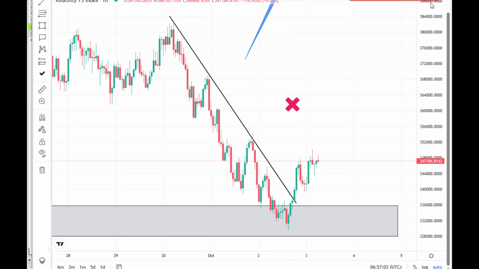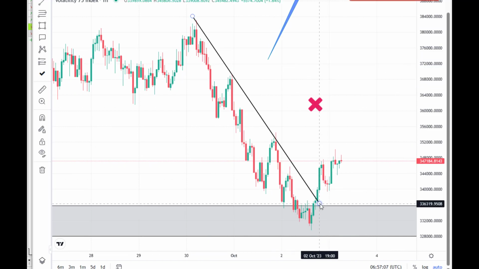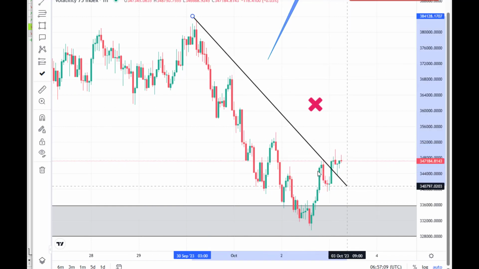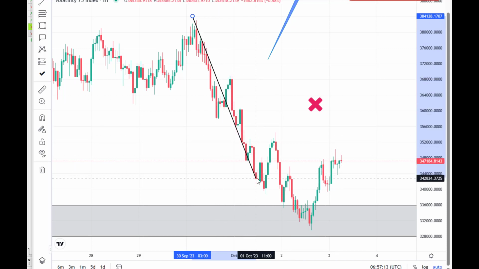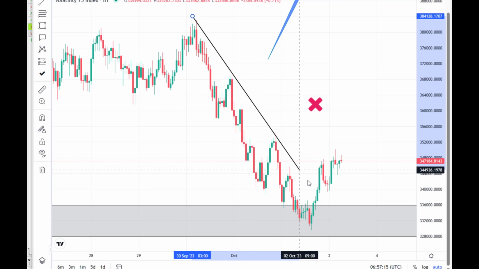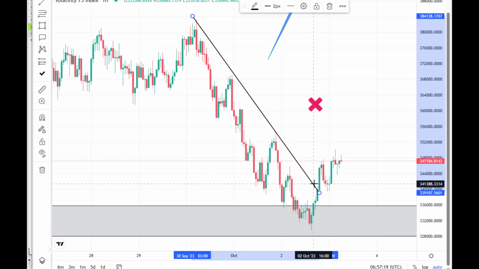Other traders do not even draw the trend line properly. They skip the zones, maybe draw it like this and make it even steeper, or maybe skip the first zone and start trying to connect the next zone. Then you are going to miss trading opportunities, and you are going to enter at the wrong time and all of that.